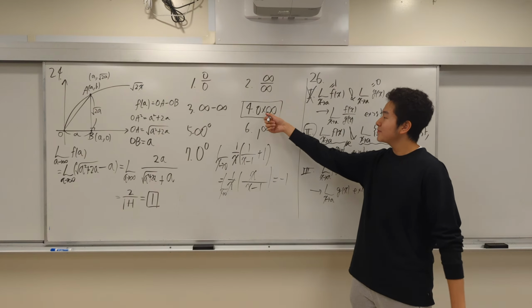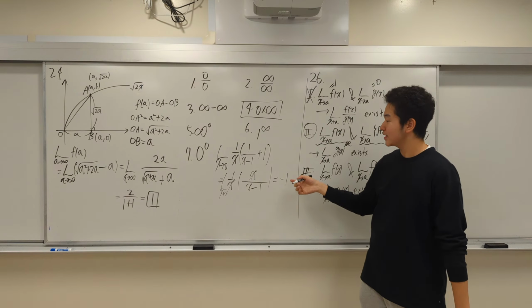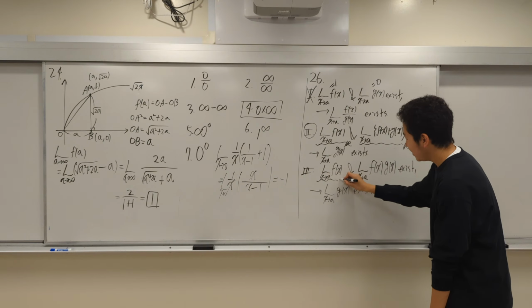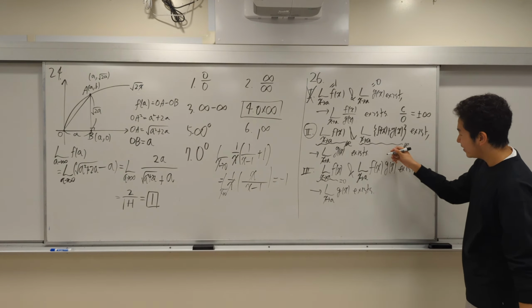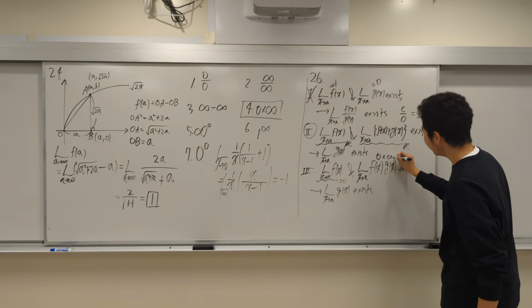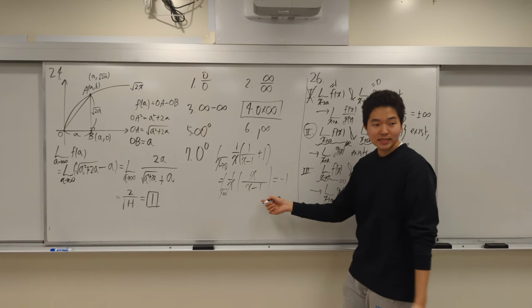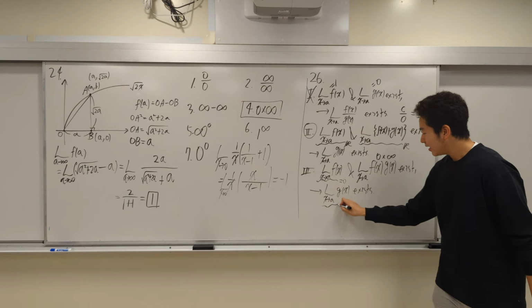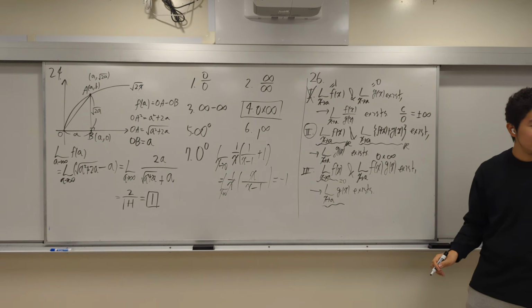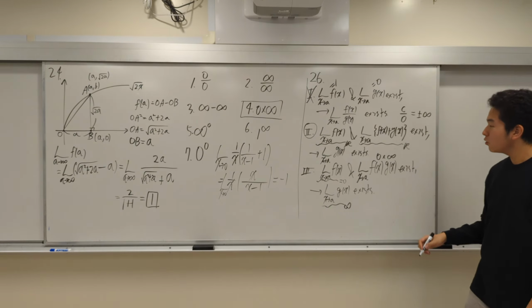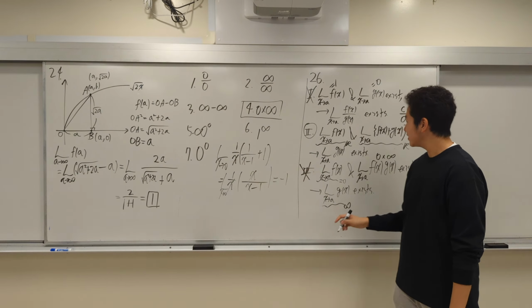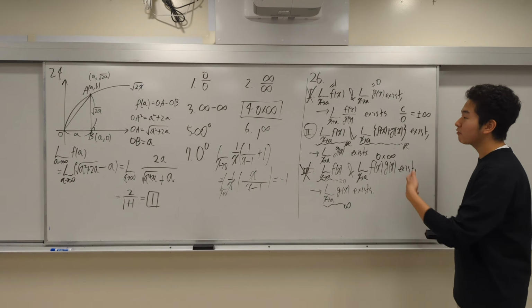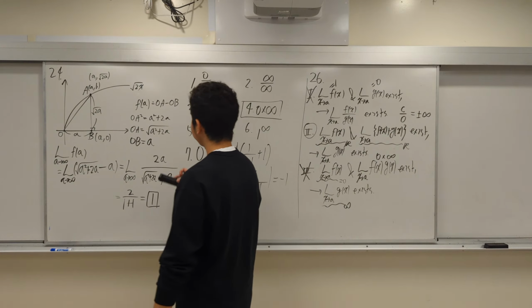So 0 times infinity, the limit may or may not exist. So if this limit equals 0, and this is 0 times infinity, then the limit may exist, right? It's an indeterminate form. It may exist. But does that mean that g of x has a limit? No, because it goes to infinity, right? So this is not always true because the 0 times infinity indeterminate form exists, okay? We can provide that as a counterexample.